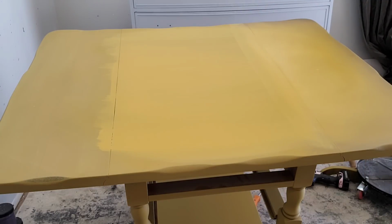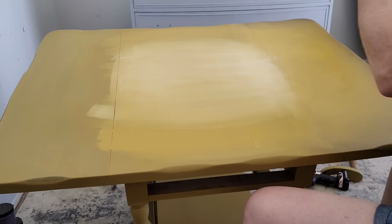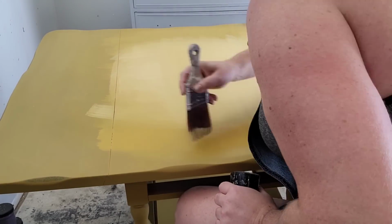I had to work very quickly. It was pretty exhausting to put a coat on the top of this table, but it did take about 15 minutes to work it out once I had it going, and I did break a sweat while I was doing it.